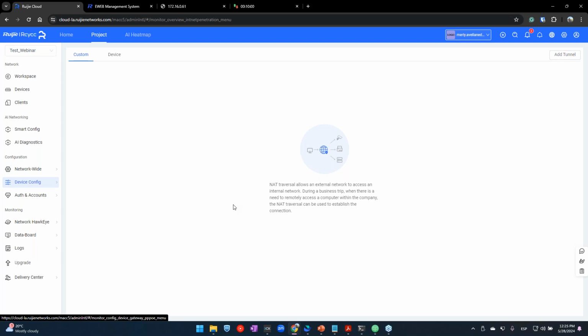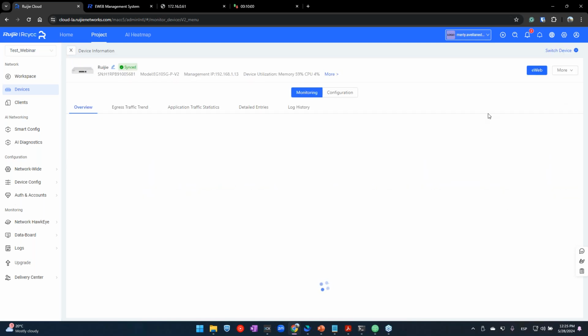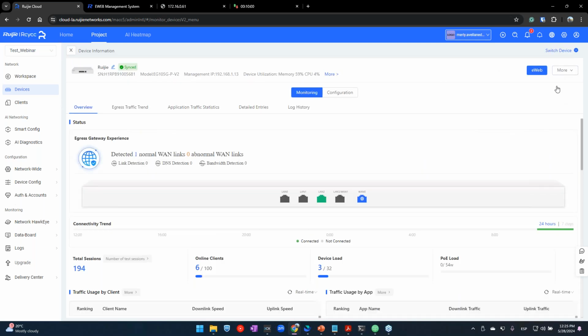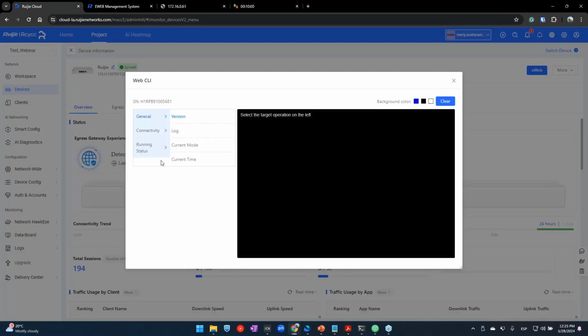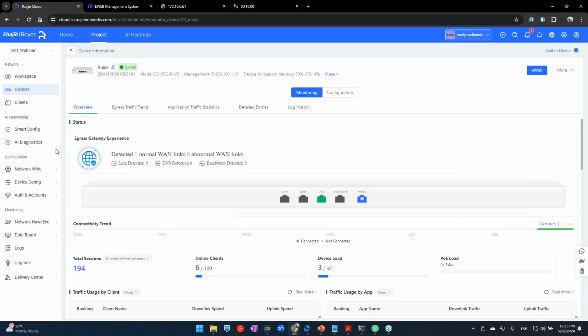Let me see if I can enter this device because I already plugged a camera here. So let me see. Let me see here in ARP. Let me see if I can access here.